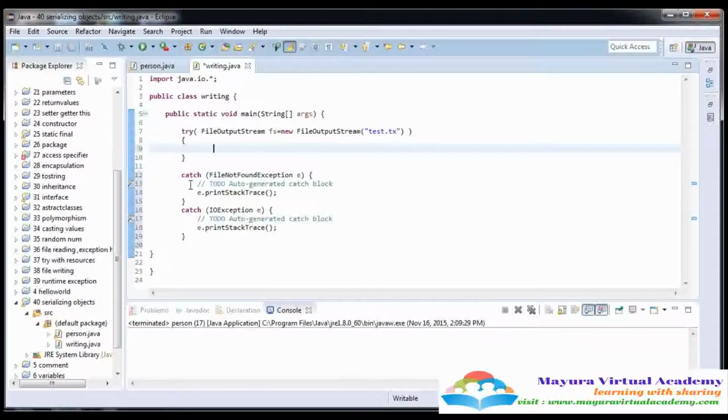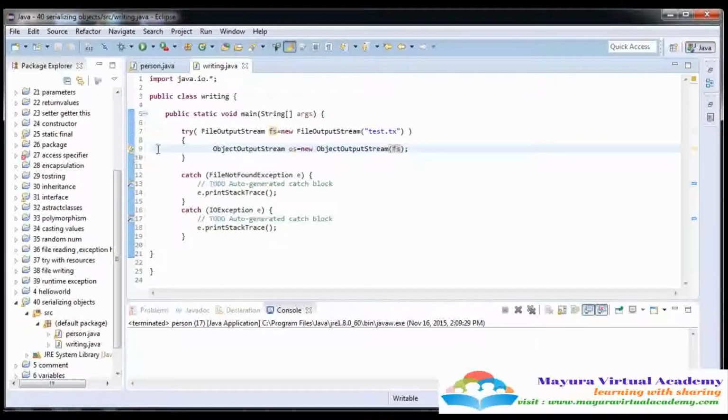And then in between this, first of all write the ObjectOutputStream. Its object is os, equal to new ObjectOutputStream, and then in between this I'm going to write the name of the file output stream object, fs.